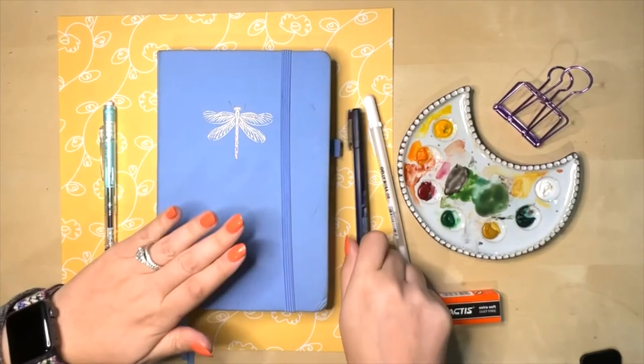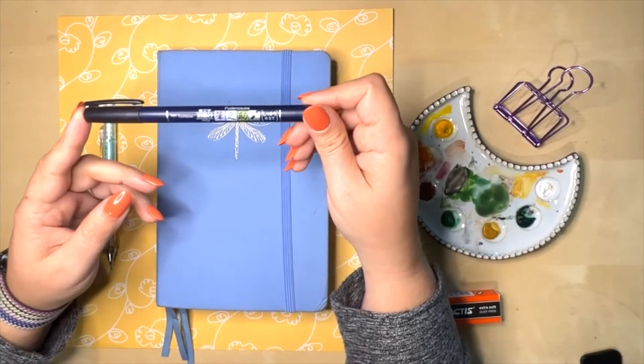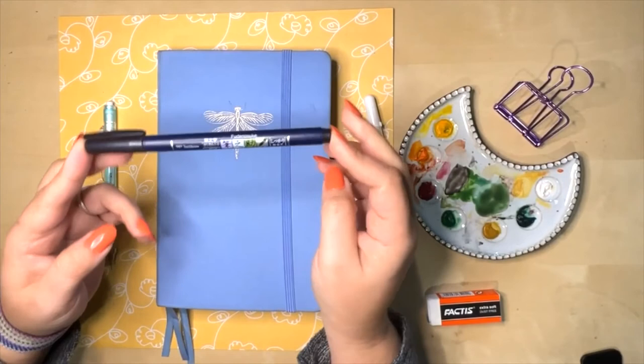For actually writing down things in my journal, I always use my Tombow Fudenosuke pen, usually a hard tip, which is what this is because I'm a little bit heavy-handed, but these are my favorite black brush pens. They don't bleed with water.